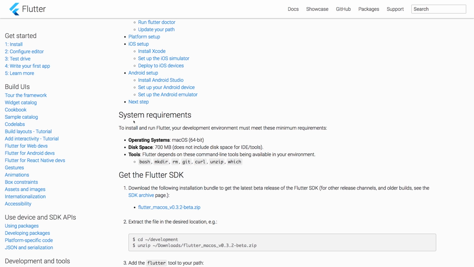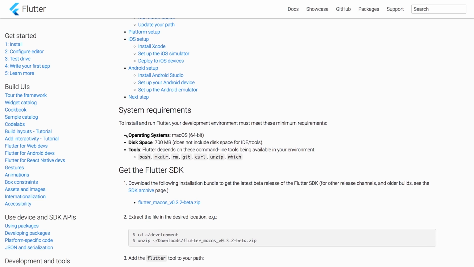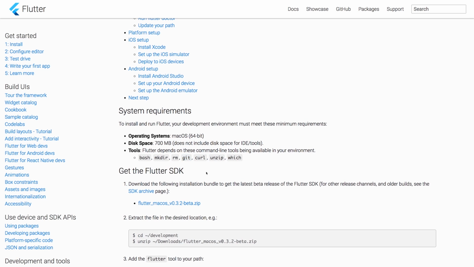First of all, let's check the system requirements. Well, we need the operating system Mac OS, obviously, enough free space on our disk, and then we depend on these command line tools, which actually should all be available by default. Now, Git might not be, so it's a good idea to download it before you get started.